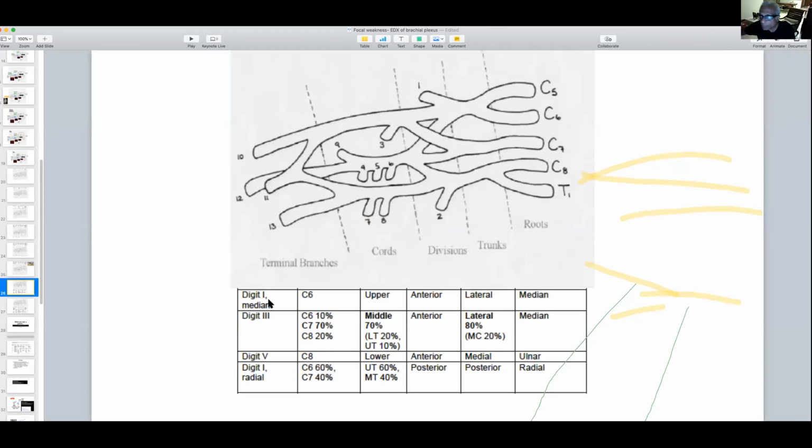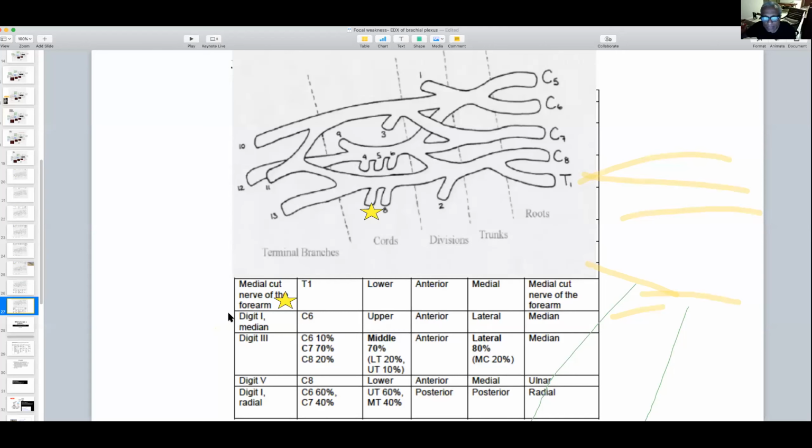So if you're suspecting C6 radiculopathy, C5 you cannot study because we don't have a sensory nerve study for C5. If you're suspecting C6 radiculopathy, the patient should be numb in the C6 dermatome, but your sensory potentials of digit 1 median and lateral cutaneous nerve of the forearm should be normal and comparable to the other side. Likewise, in a C8 radiculopathy, the patient's sensory potentials at digit 5 should be normal and comparable to the other side. Likewise, a person with a T1 radiculopathy, the medial cutaneous nerve of the forearm should be normal and comparable to the other side, even though they are complaining of numbness in their distribution.